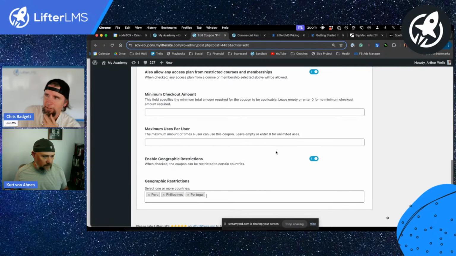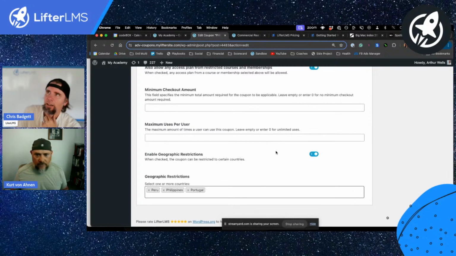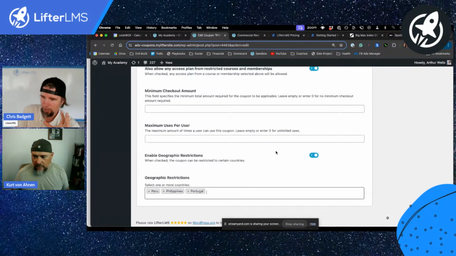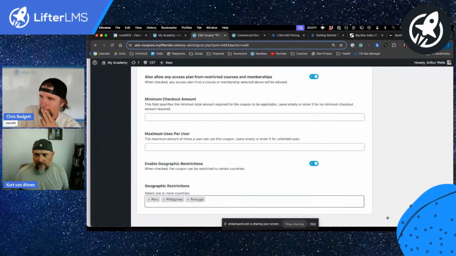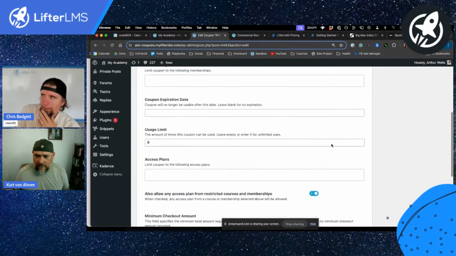A lot of email service providers and CRMs collect the country that people are in, or maybe your registration form on your website, so you can send targeted emails to specific countries, just promoting that discount instead of, say, a broadcast message to everybody on your list. You can actually segment and target that specific country in an email. So that's geographic targeting.